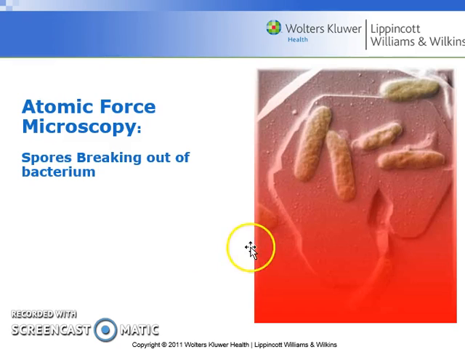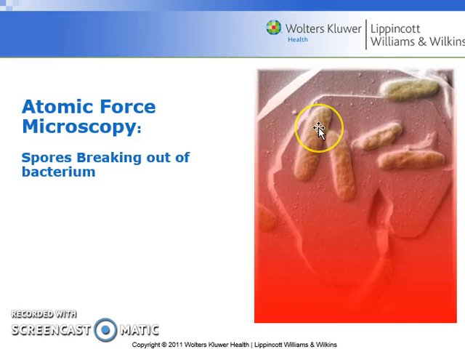A spore, primarily known as an endospore, can be released by a bacterium when it is living in environments where it's been deprived of nutrients. And so to visualize this, we can use atomic force microscopy, where you have this whole bacterial cell, which you see here, and that bacterial cell is starting to break down and shrink. As these spores are being formed, they're starting to break out of the bacterium and being released into the environment. So understanding that physiological process that's taking place in the cell is very interesting.